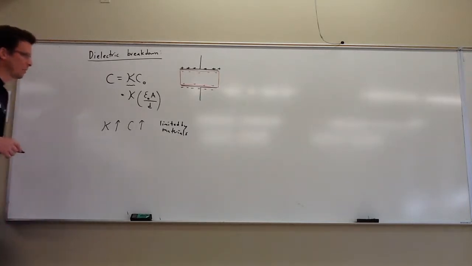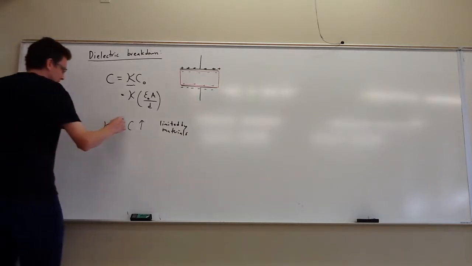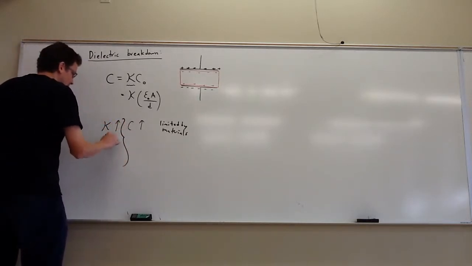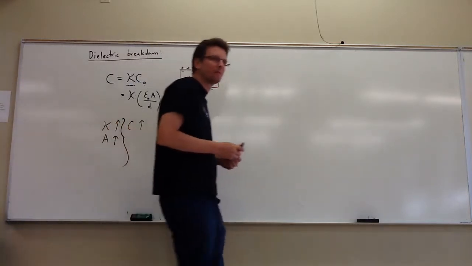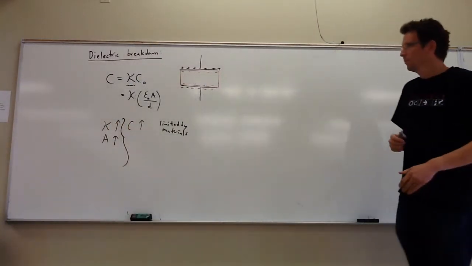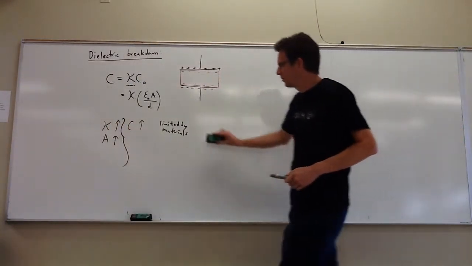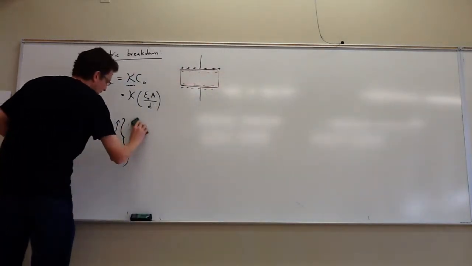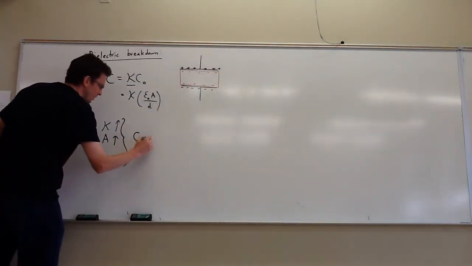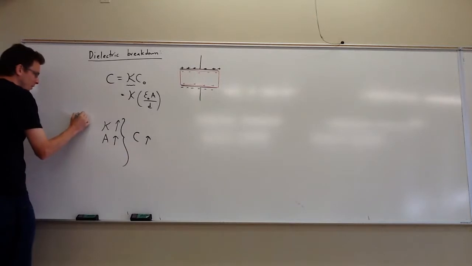If we wanted to make the capacitance better, what should we do to the plate areas? We should make them bigger, okay? So that's another way to improve the capacitance. I guess I should put this over here because these are all things that are improving the capacitance. So here, you're limited by materials.